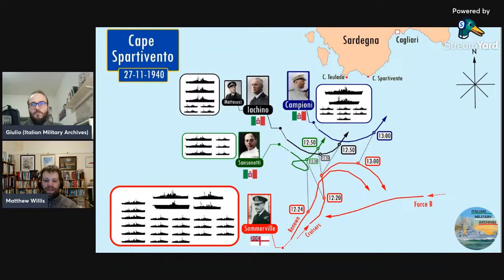Yeah. So I think this is an issue, and the Ark Royal goes away and does much more intensive training, which does then assist them later on against the other Axis side, which doesn't really come into our discussion today, but everything's connected, so we can look at Cape Spartivento and some of the lessons that were learned there that later fed into the Bismarck and some of those actions. So, you know, it's all context.